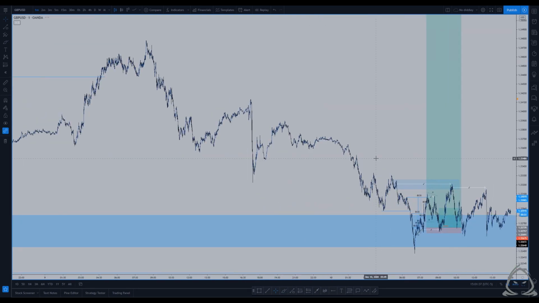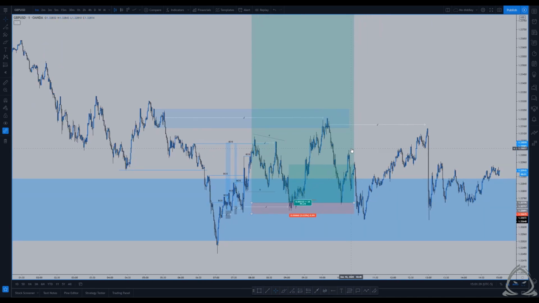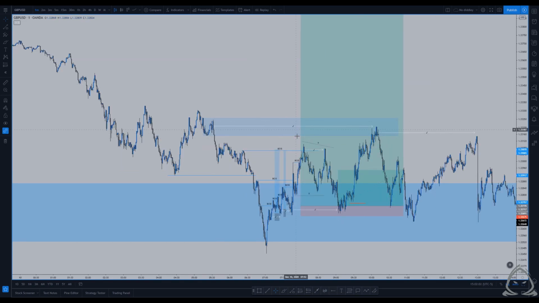We have a lot of reasons to look for buys, so the rationale is there, but trying to take a 1 minute entry and aim for the moon is probably not going to happen in most cases. Not saying that it won't, but it takes a lot of time, effort, and precision to get to that level, to understand where the 1 minute entries are and how you can translate that to the higher time frame. And it's all about building that narrative, putting yourself in the best position to win these trades.